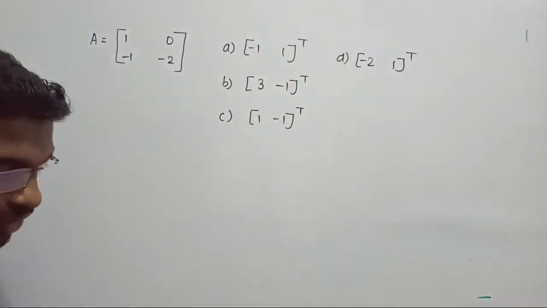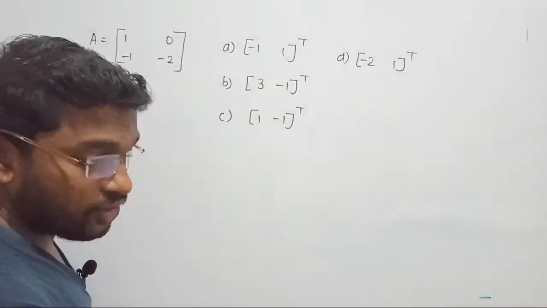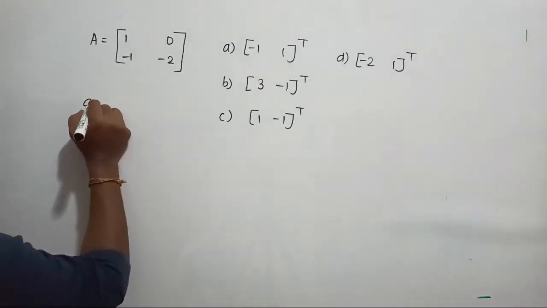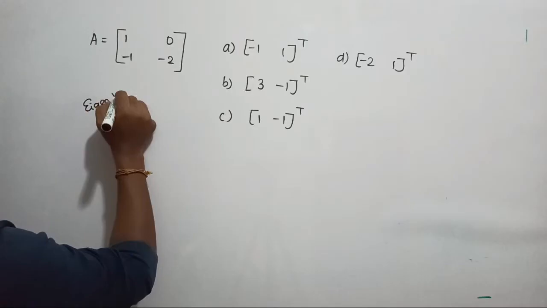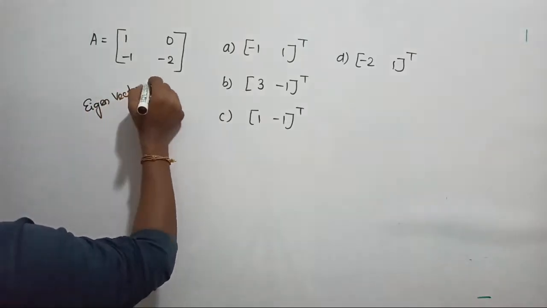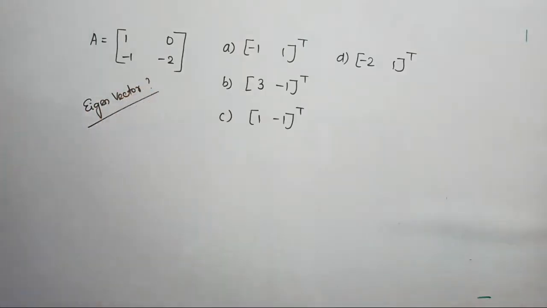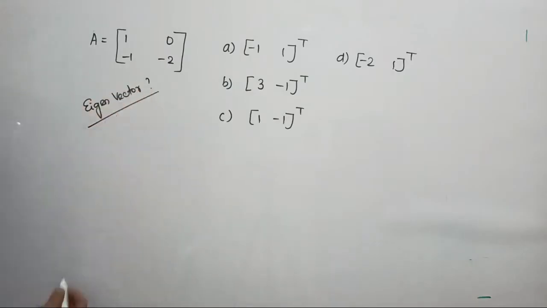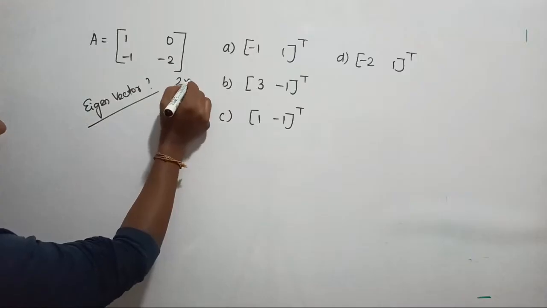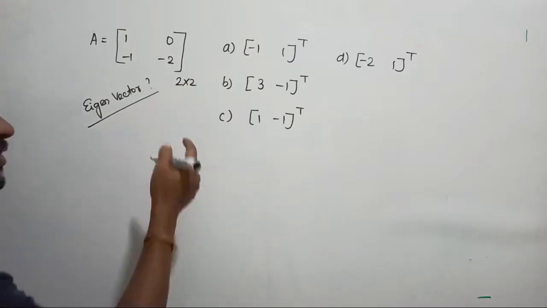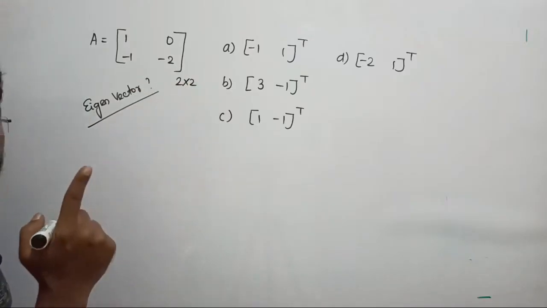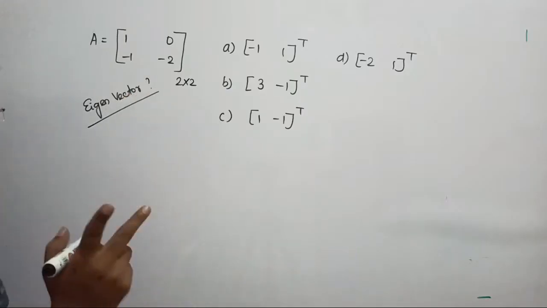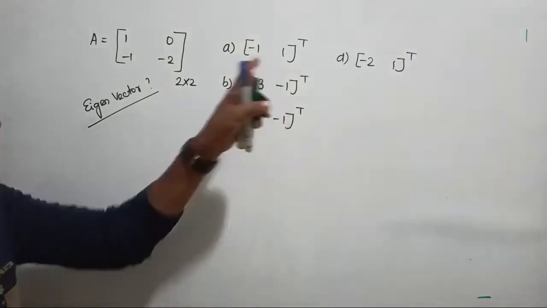Clear? Now what is the question? The question is, which one of the following is an eigenvector? We cannot directly guess it, right? The question is about the eigenvector. What is the procedure? Step number 1. If you want to find the eigenvector, given it is a 2 cross 2 matrix, you will have 2 eigenvalues. For each and every eigenvalue, you will have one vector. So 2 eigenvalues will give 2 vectors, and only one of those vectors is in the options here.